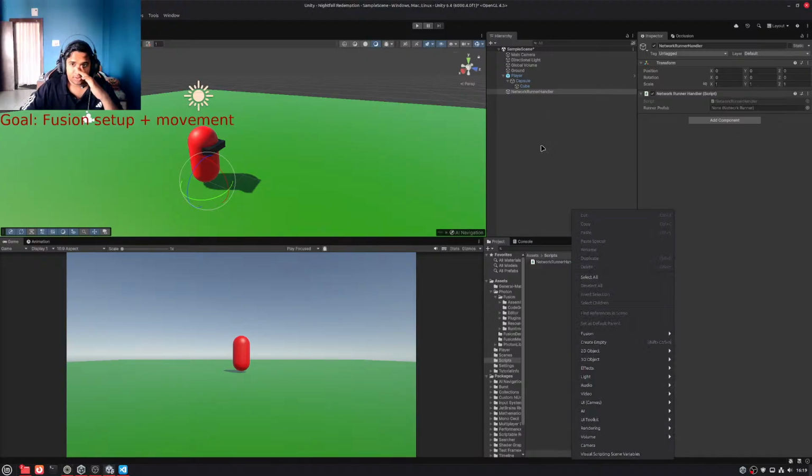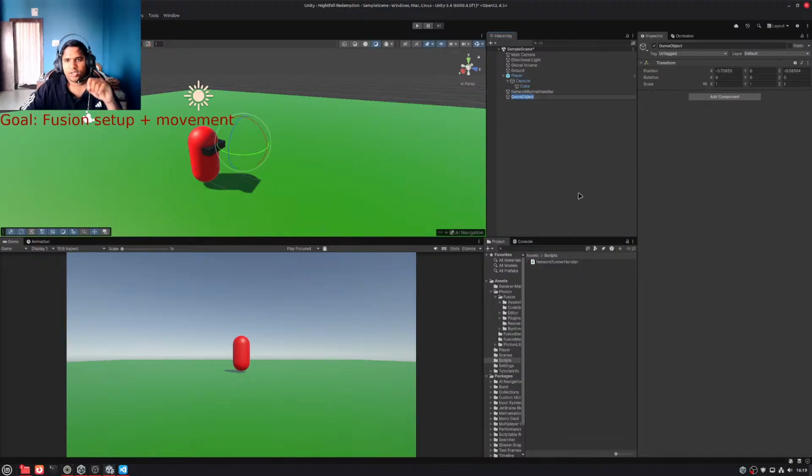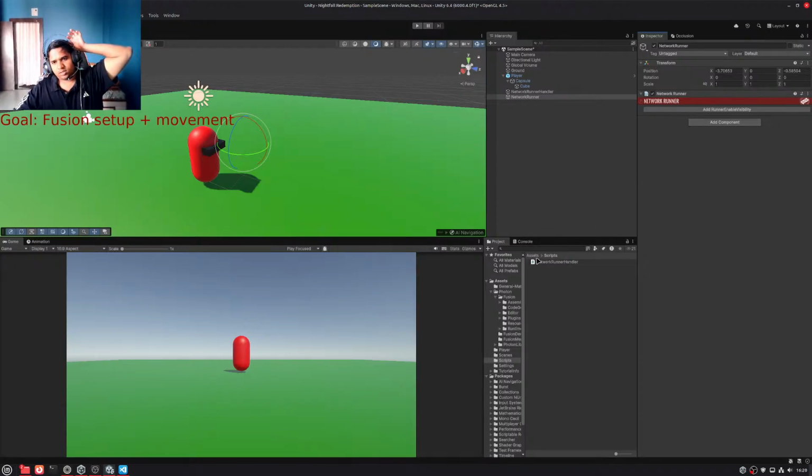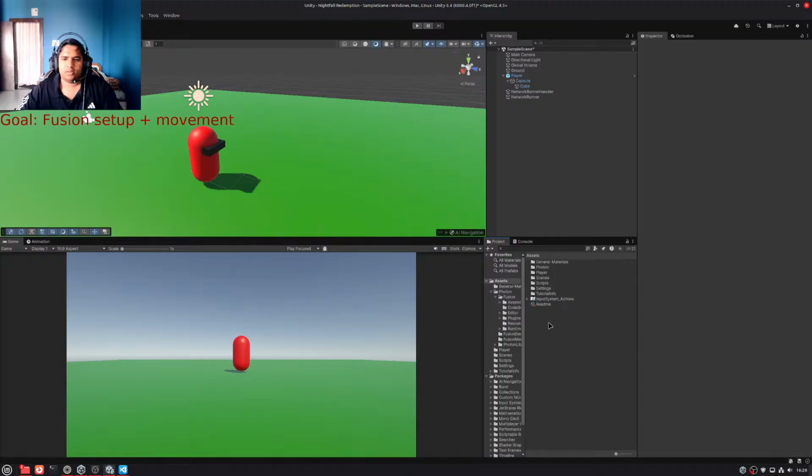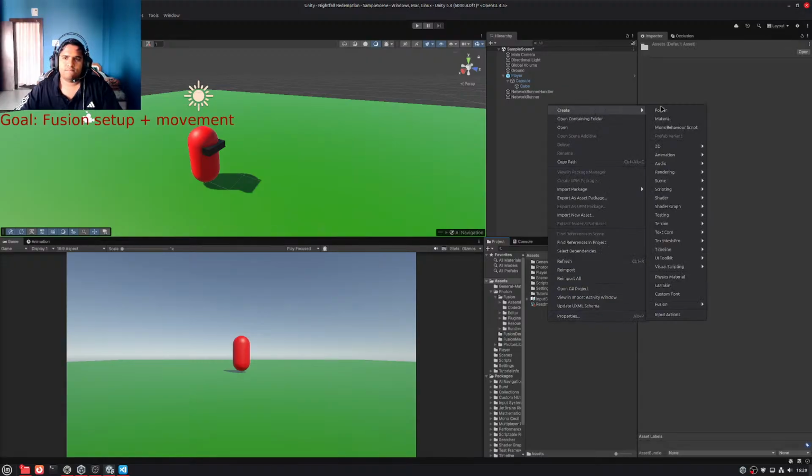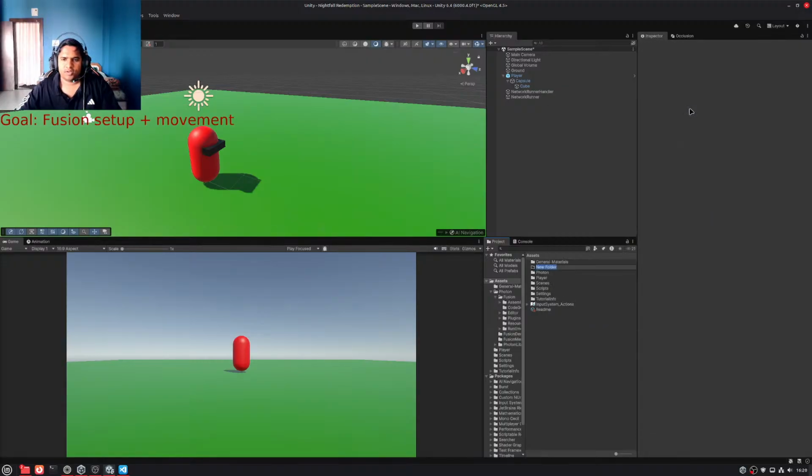Right, okay. Create empty network runner. Then attach the script network runner. Yes. Networking.